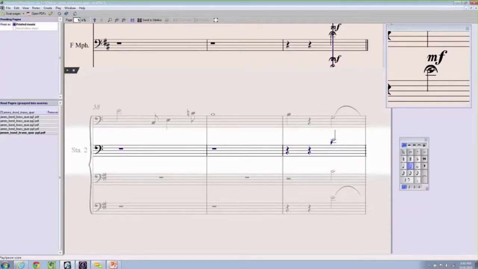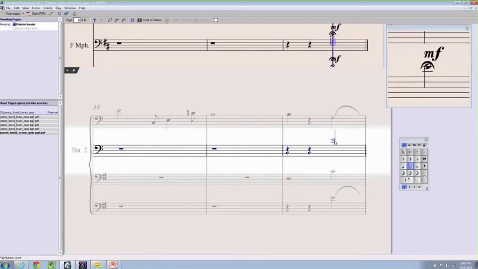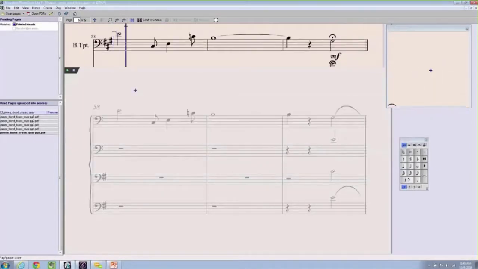I'm going to hit the escape key once, and just hitting it once, that note's still selected. If we happen to miss whenever we clicked in the score, you can use the up and down arrow keys just like you would in Sibelius to change the position of the note. And if you hit the escape key twice, then you're sure nothing's selected. So that looks good. I think we're good to go. Now we can send this to Sibelius.